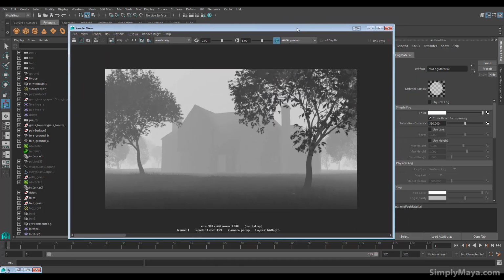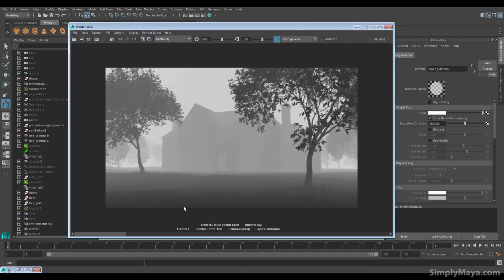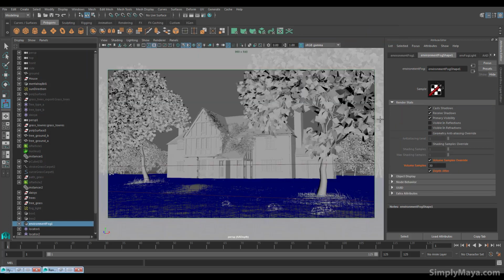Now for me this is pretty good. Darks right at the front here. These leaves are obviously poking out from the tree, they're darker than the trunk, and at the back we almost got pure white. However, the transition is a bit harsh, and we can solve that by just increasing the quality here on this volume sample. So I'll put that up to around 60. Might need to go a bit higher, but I think that should do it for now.